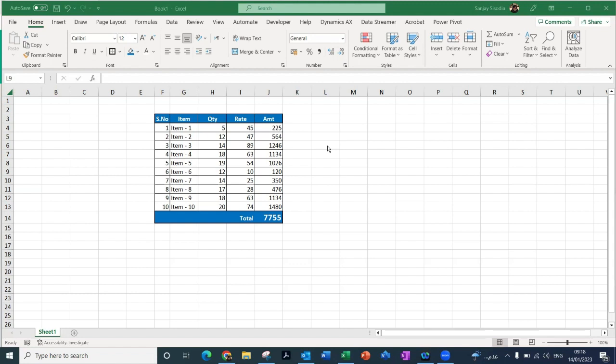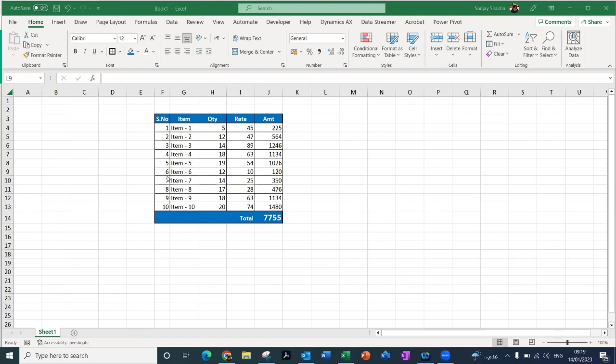So in today's session, I'm going to introduce you to a very powerful and unique tool of Excel. Do you know our Excel has its own camera? So today in this video, we will discuss how to bring that camera in our ribbon or in one of the menus that are available, and how to use it and how powerful this camera is.